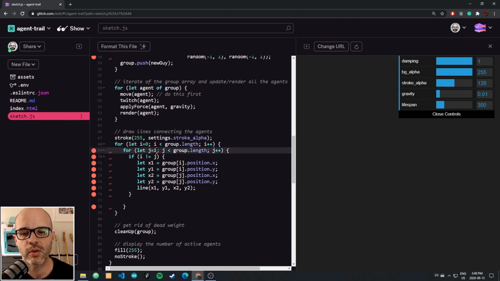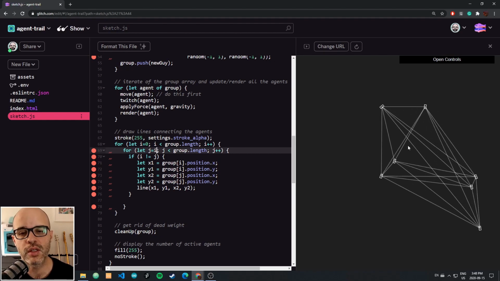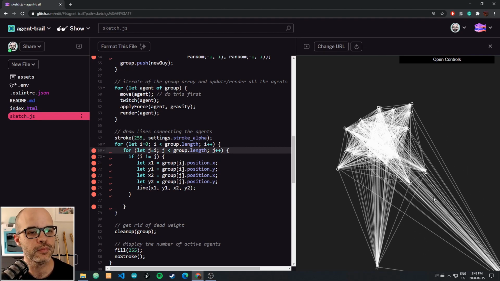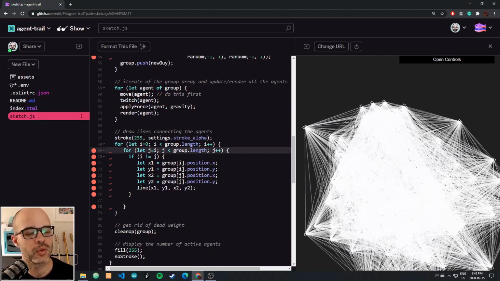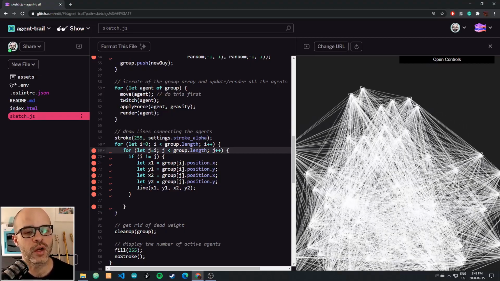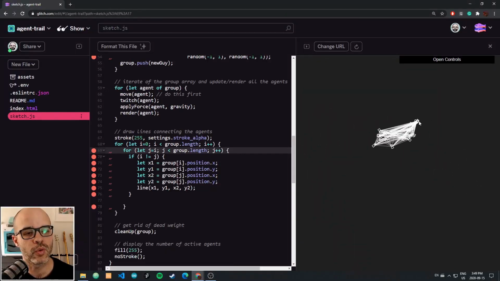So we're going to start counting from the index i instead of from 0 every time. If you picture this visually, we're only looking at one half of the grid instead of the whole grid. And already this is going to be a little bit faster, at least on my computer, because now we've cut redundant lines, whereas we would be drawing every line twice before.